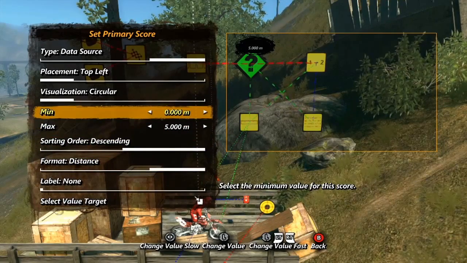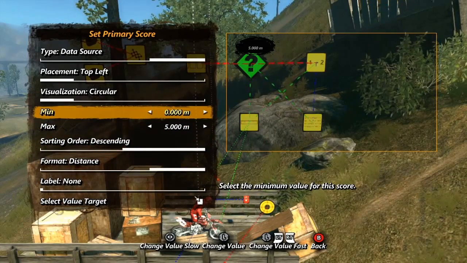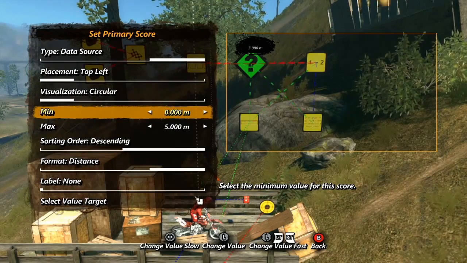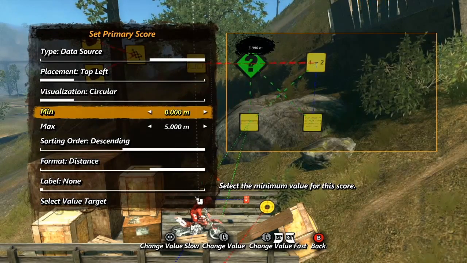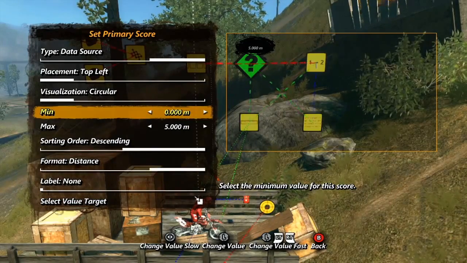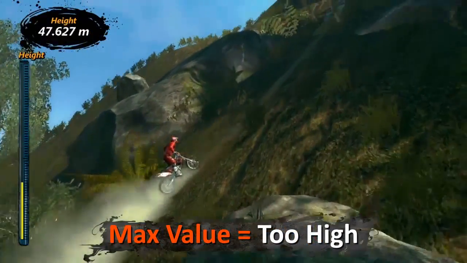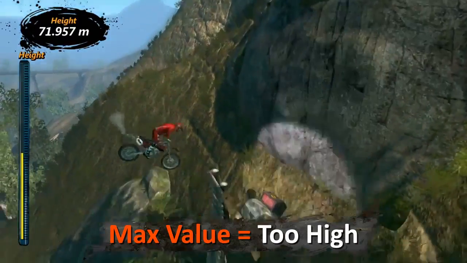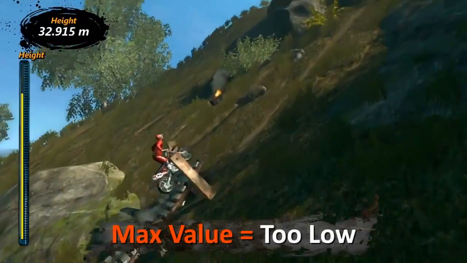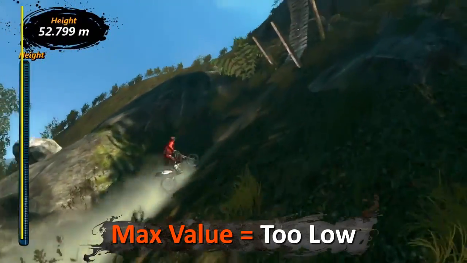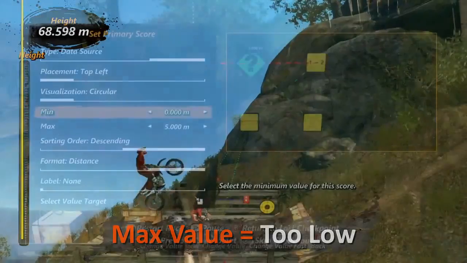Using these 2 options, you can set the minimum and maximum score. When using the numerical displays, it's good to make sure the maximum value is at least as high as the highest possible score. However, when using the bar, you need to be a little more exact. If your max score is set to twice as high as the highest possible score, the meter will only ever be able to reach half full. Likewise, if your max score is set lower than the highest possible score, the meter will fill up all the way, but the player will be able to continue playing.